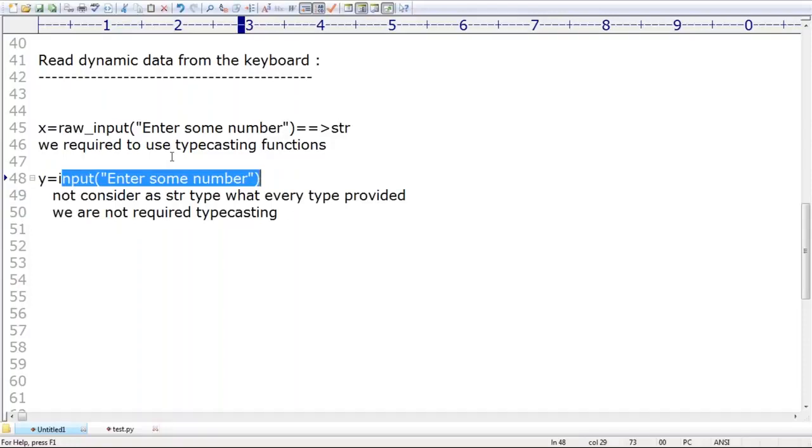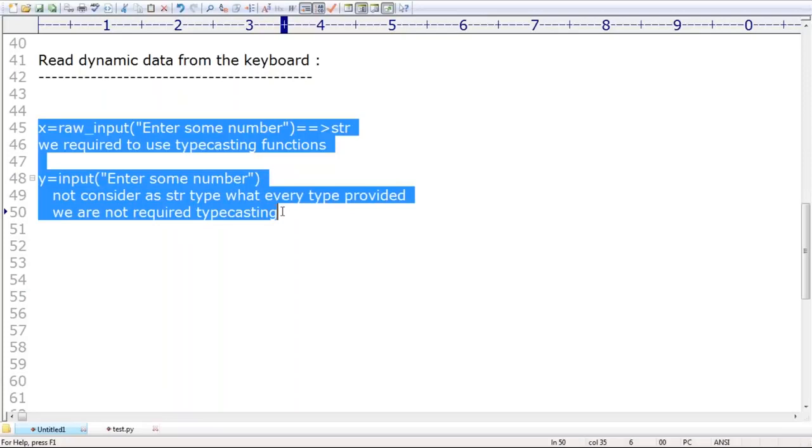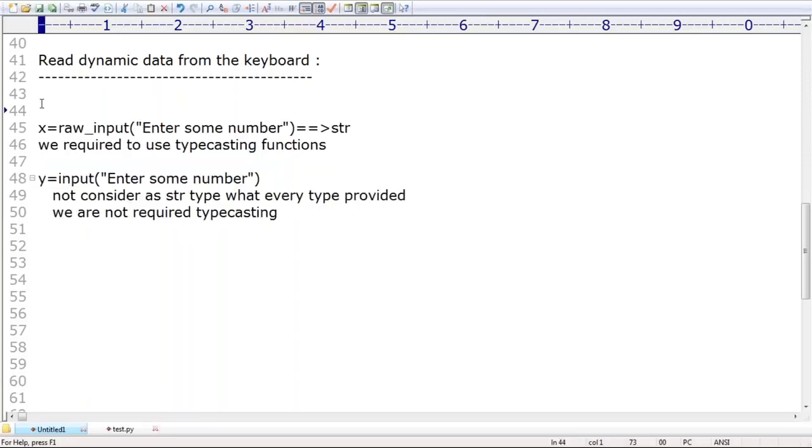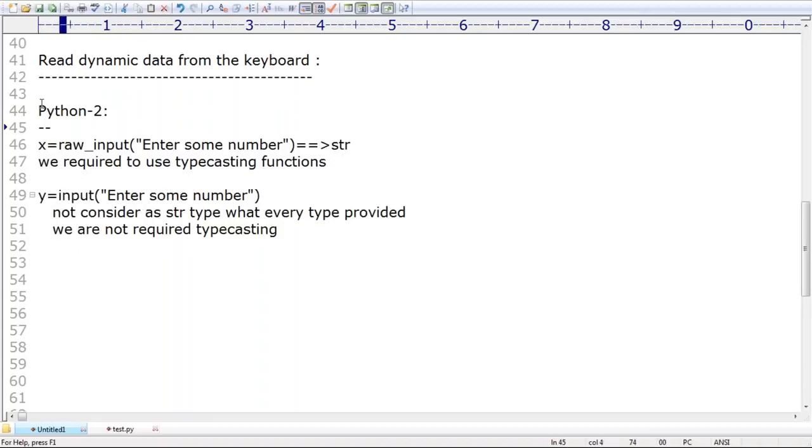Okay, some people are going to feel sir is telling the opposite. Even in the last example he did some typecasting and so on. Yes, these doubts are there in your mind. Just listen for one minute. This is the story in Python 2. In Python 2, this is the story, remember.